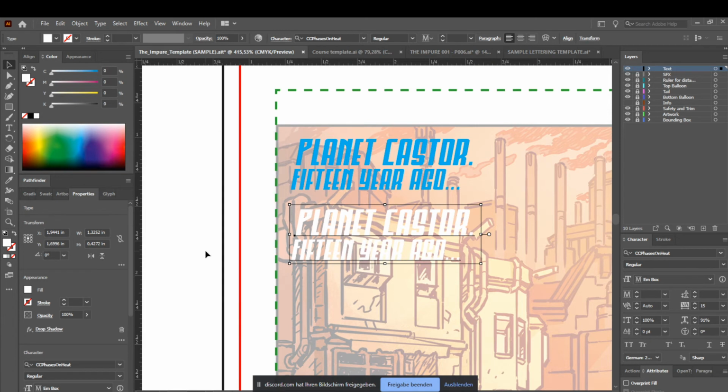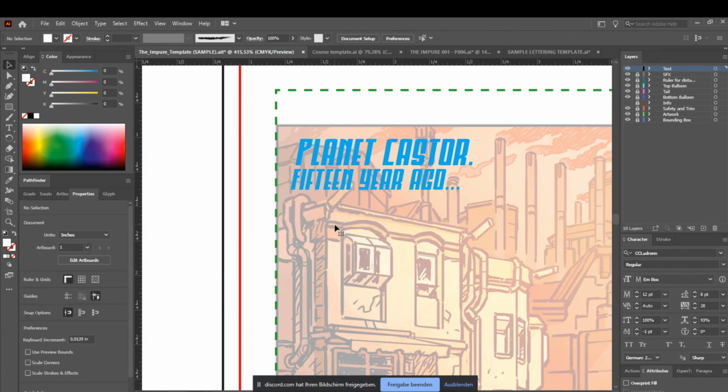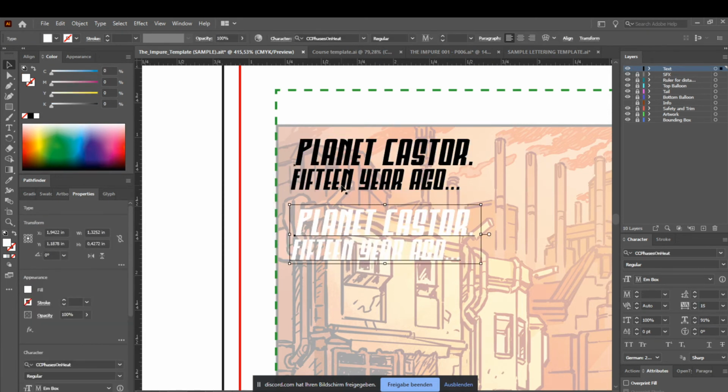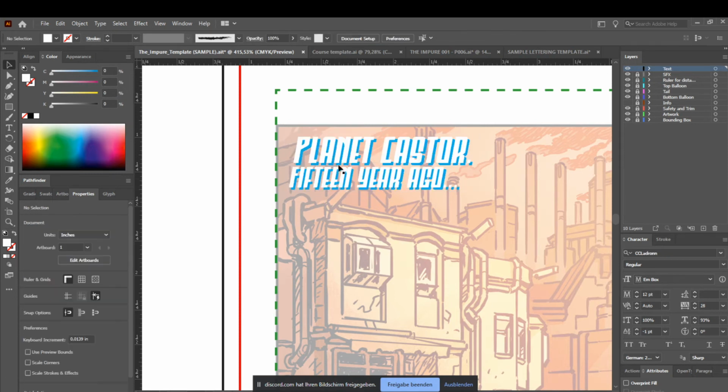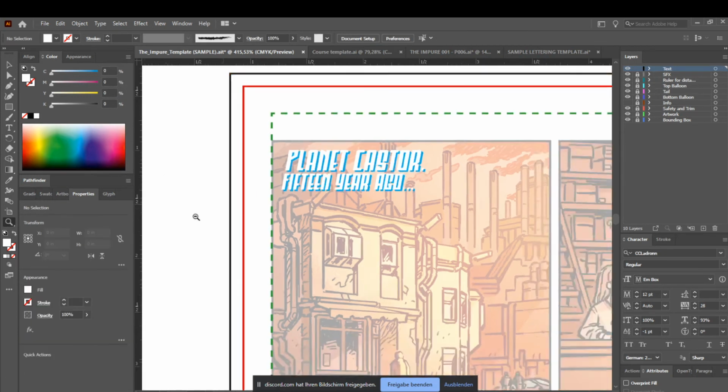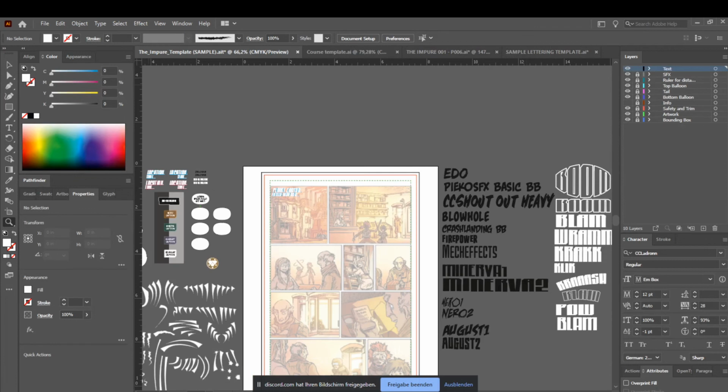And it should work now. For some reason it's not working now, but you just have to play around with it, and once you have the settings you want, it should work. Again, this is the first time I'm using Illustrator in English, so this kind of stuff can sometimes be confusing for me.